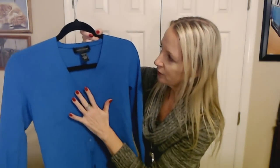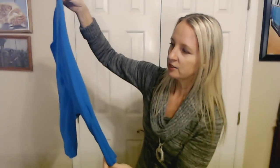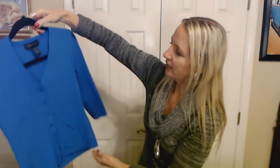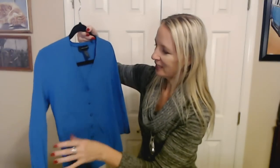I also got this really pretty blue little cardigan. It's kind of a lightweight fabric, but you can layer it with other things — you could wear something under here. This is from Cable and Gauge. It has three-quarter length sleeves and it is just a nice solid blue. I love it myself — I would totally wear that. Solid colors again.